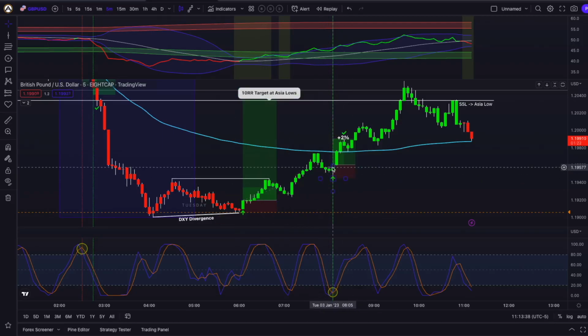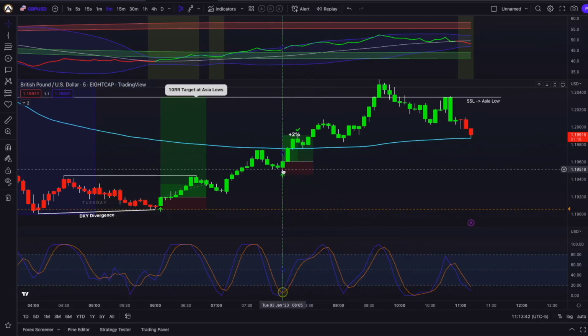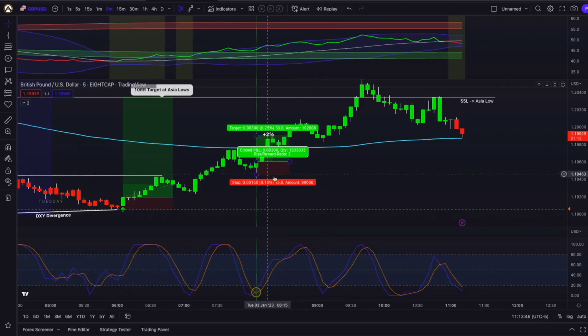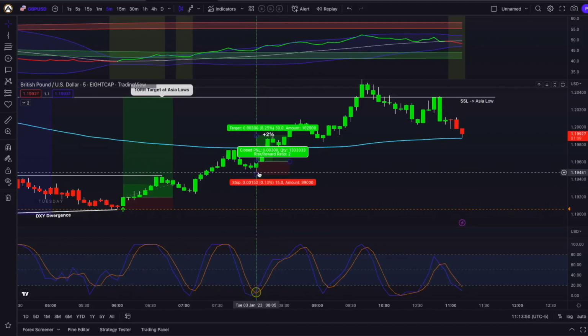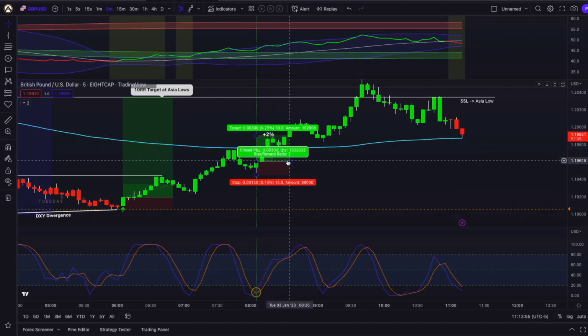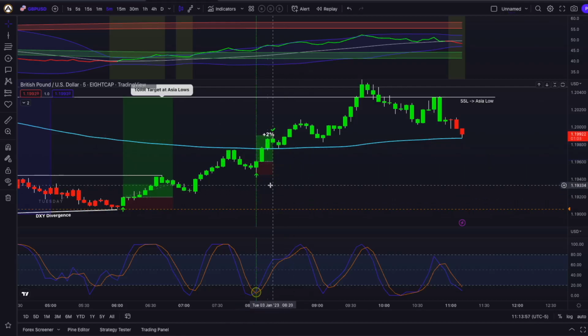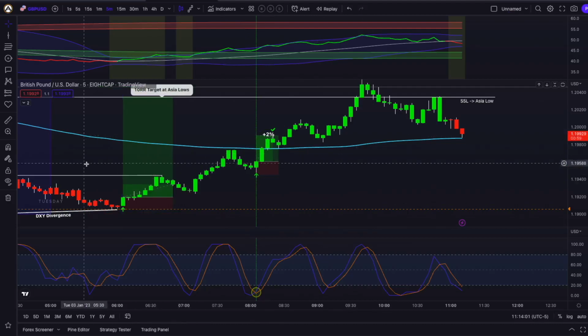During the next kill zone, starting here at 8 AM New York local time, 5 minutes afterwards, we got this bullish engulfing candle with the crossover. I placed my stop loss for a 15 pip stop loss right here below the slow, adding a little bit of room for the spread, and it also hit a 2-to-1 risk reward ratio rather quickly, I think within 15 minutes almost, which made it a very profitable scalping day today on British pound US dollar.